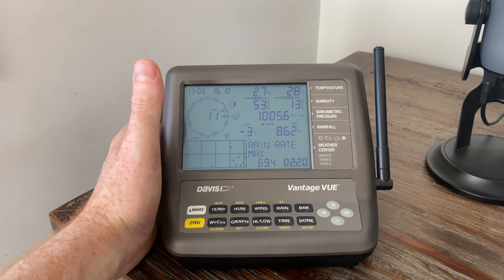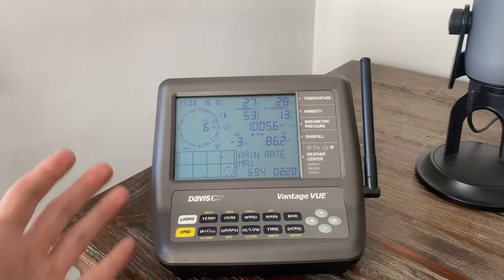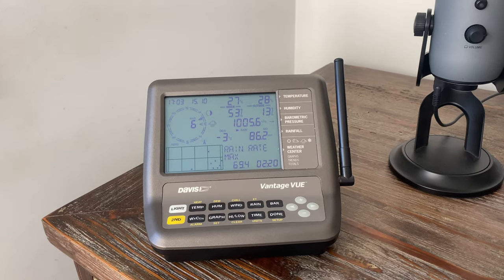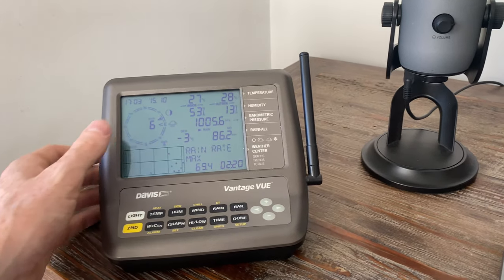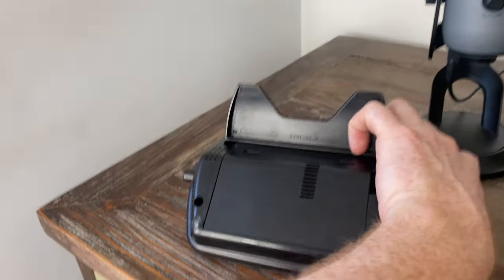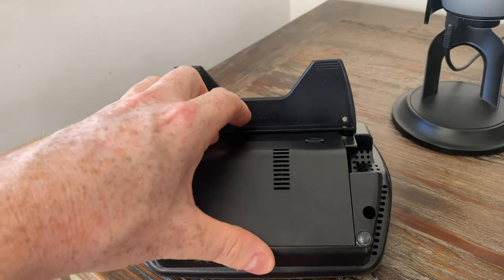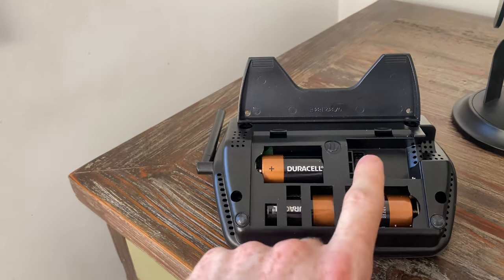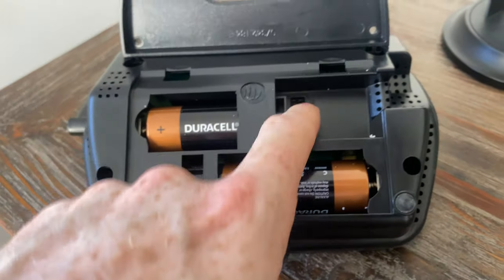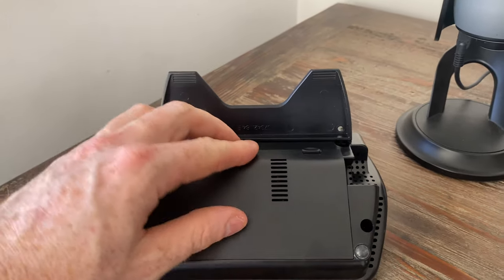Eventually, I would like to be able to access this data from anywhere. There's a few things you can do for that. Maybe in the future, if I learn how to do it, I'll share it. But at this stage, I don't know. I am a beginner to all of this. I know there's a WeatherLink you can add if you look at what actually runs this console. This is run on batteries. You can get an AC power supply, so I'll do that eventually. But there's a spot that says expansion. I think that might be for the WeatherLink. I don't know. So I've got to learn more about all of this.